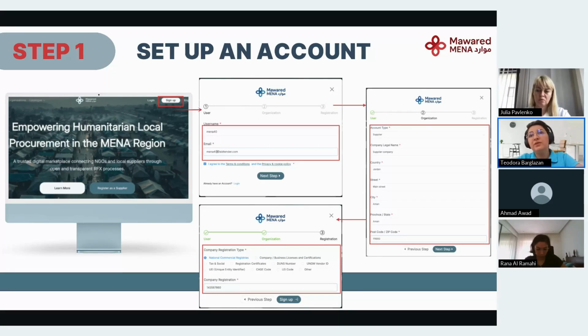So the information is like address, registration reference, and company email. So the process is not complex or too complicated for you. It takes literally seconds.